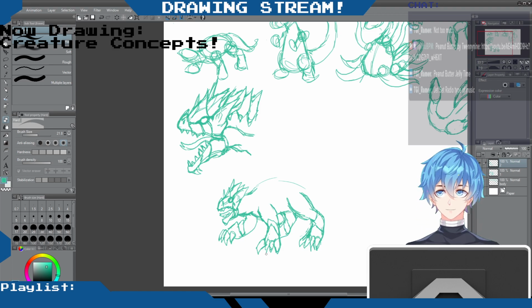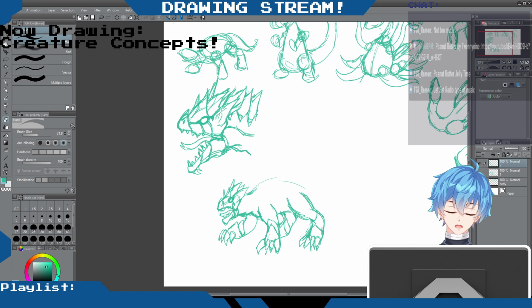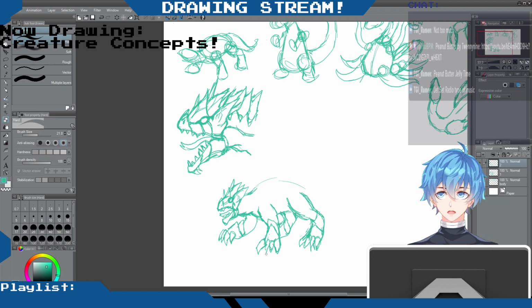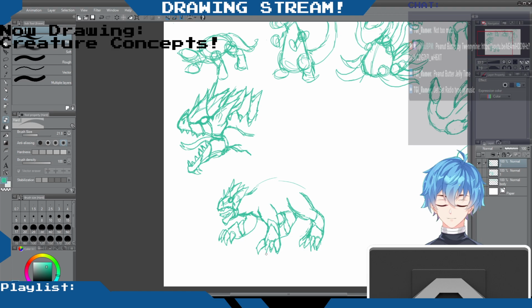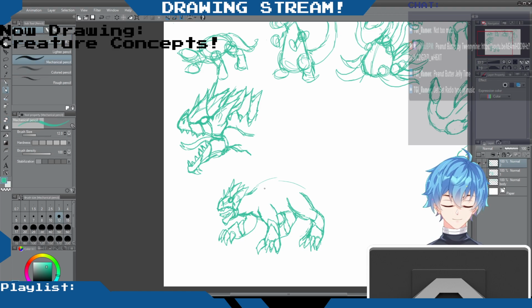Based on the design so far, I think we're going kind of more like a rocky, stone element type of creature. That doesn't mean we're locked on a path though. In fact, I got an idea.